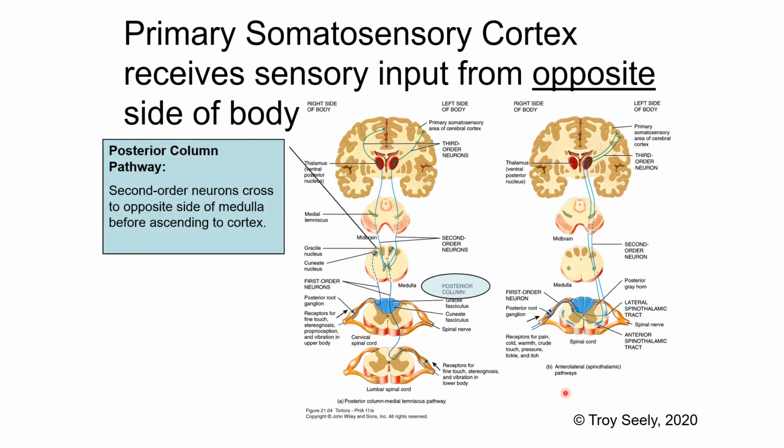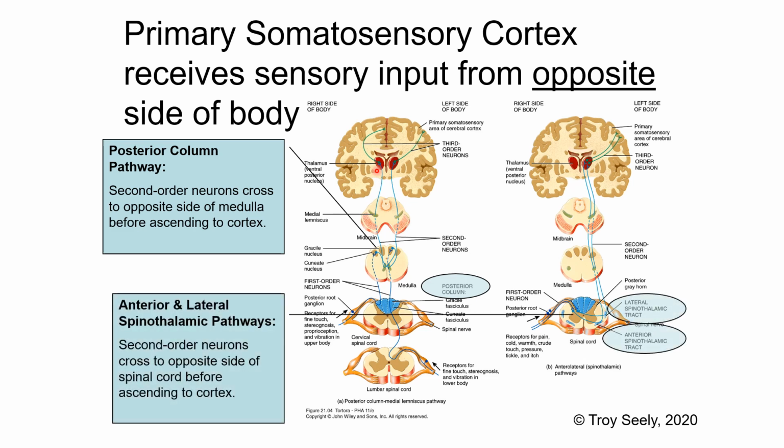First off, the posterior column pathway. This focuses on touch sensation. If we have a touch or a vibration in the lower body, for example the lower extremity, that sensation will travel up the nerve in question to the spinal cord, ascending up the posterior part of the spinal cord, the posterior column. In the medulla, above the spinal cord proper, it will then shift to the opposite side before ascending up into the brain.